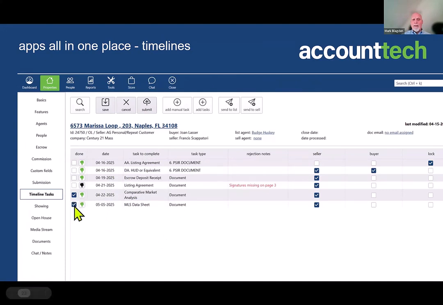The checkbox here tells them if they're finished already, and this little dark colored thumb means that this task was rejected. So they must have uploaded a listing agreement, but the compliance officer looked at it and made a note that it's missing something, and the agents can read what it's missing right here on the property under the timeline tasks.